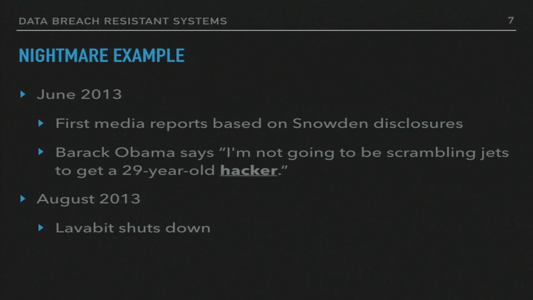So now you have a privileged operator, in this case the owner of LavaBit, being compelled by court order. Now he basically defied the court order. He was found in contempt of court. He shut down the entire service for a number of years and reconstituted it with different technology and stuff. But these things are real. Everything that we're talking about is real. We have examples of both the regular scenarios and the nightmare scenarios. So that's where we're starting.